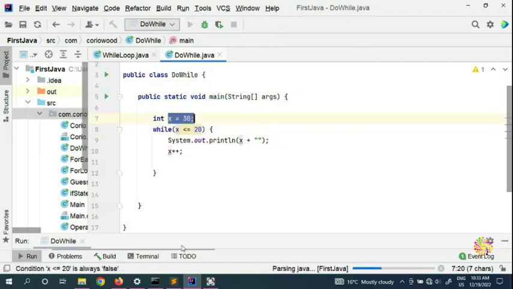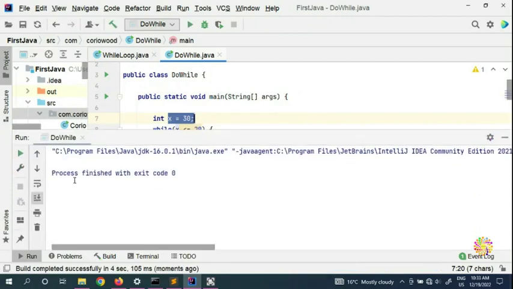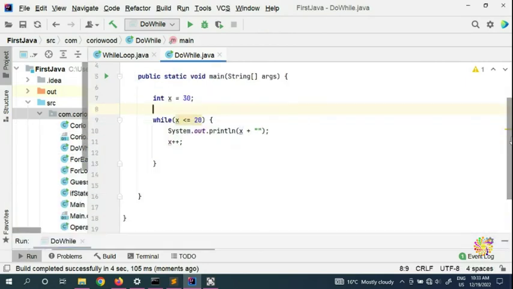The while loop only runs when the condition is true, and there is nothing here. If you want it to run even if the condition is true or false, you have to make another one.